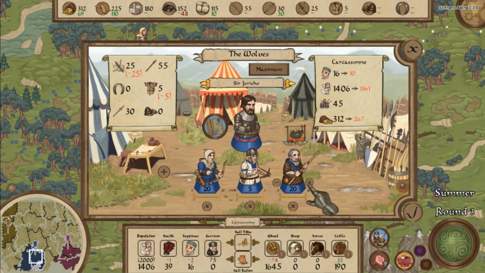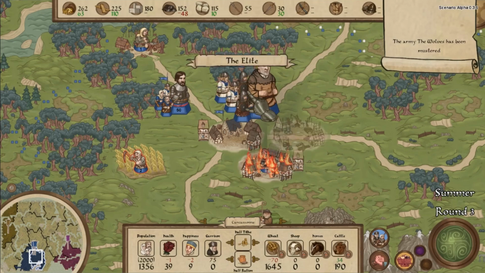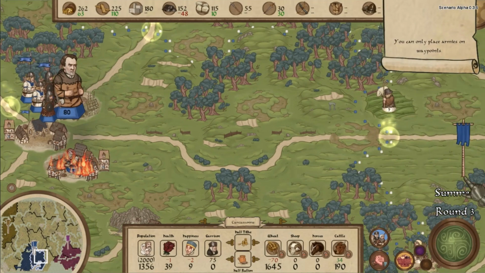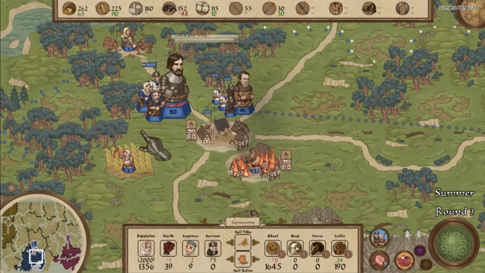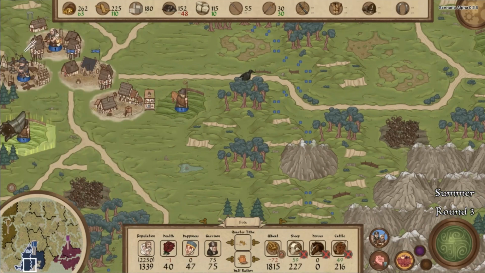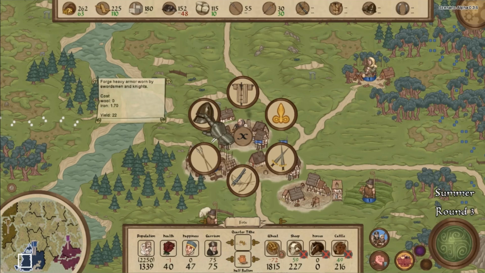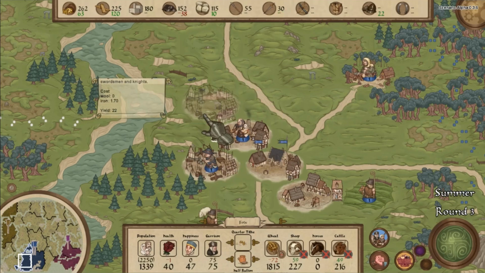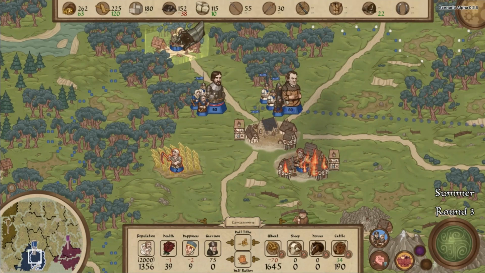Armies have to have a minimum of 50, so we'll have a few of the old men with sticks here. And we don't want to lose too much ground to my opponent, so I'll just send my army off to capture the next village here. And I'm just going to go back and double check. So they're still working on that church. And maybe I'll switch up, get some armor here for new units.